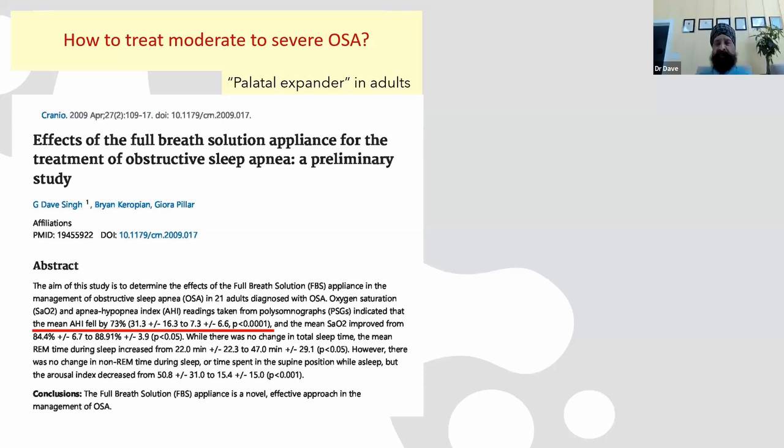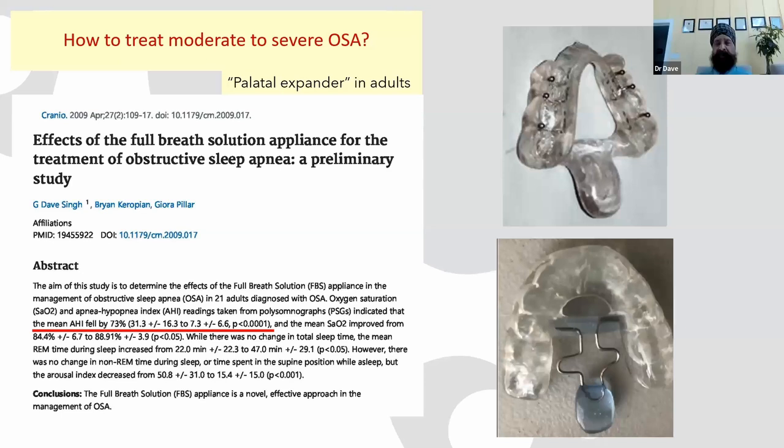And this device is a single piece device. It's a monoblock device, it comes in one piece, but it's got this extra extension or tail. And what this tail does is depress the tongue. It restrains the tongue. It doesn't protrude the tongue. It physically depresses the tongue. If the patient can tolerate it without gagging, it will work well for them. But some patients have a hypersensitive gag reflex, and so it's not suitable for all cases, but it's one of those devices that has been used for severe cases in the past. So let's look at these monoblock appliances.